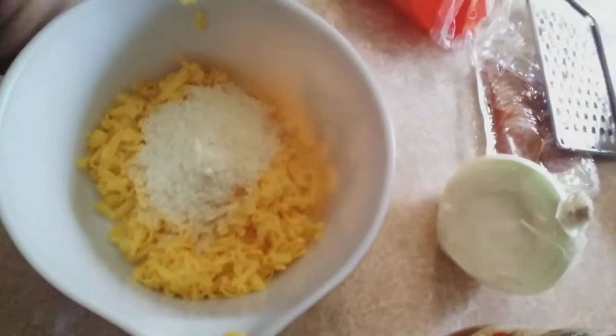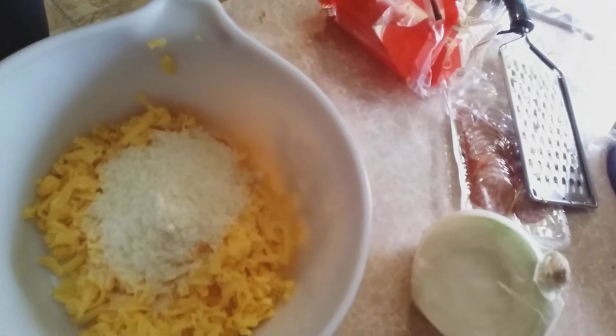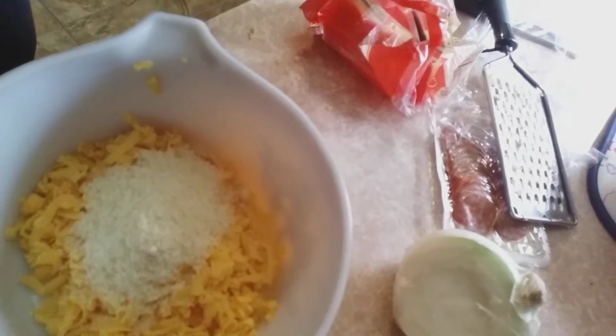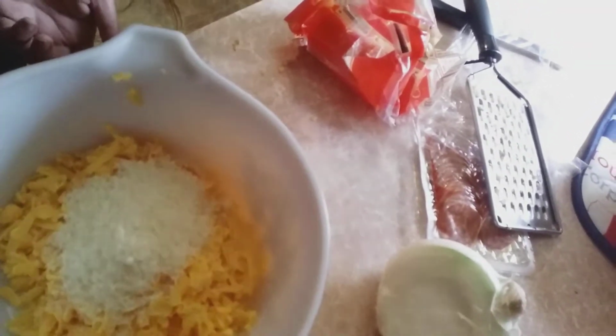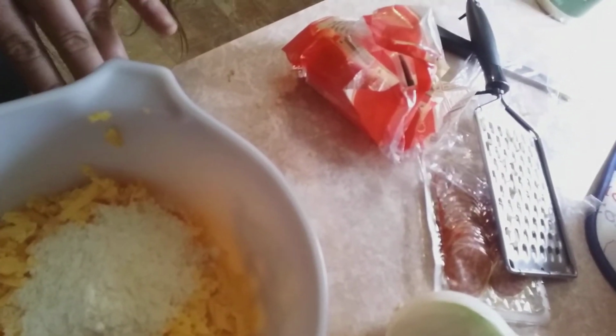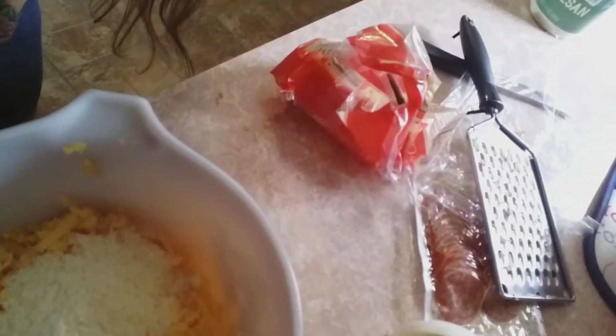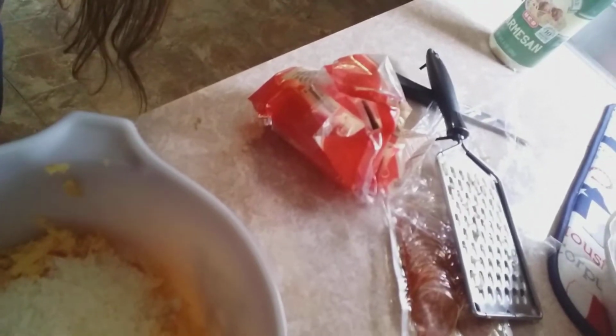So just to show y'all, this is the shredded cheese and the Parmesan. I wanted to show y'all about how much I put in there because I don't really measure it. I just know that it's about 3 servings of the cheddar cheese and probably about 3 servings of the Parmesan. And now I'm going to add my almond flour. With almond flour, you want to be really careful because it's a little high up there. I mean, it's not too bad. It's only 3 grams of carbs. You just want to be careful.